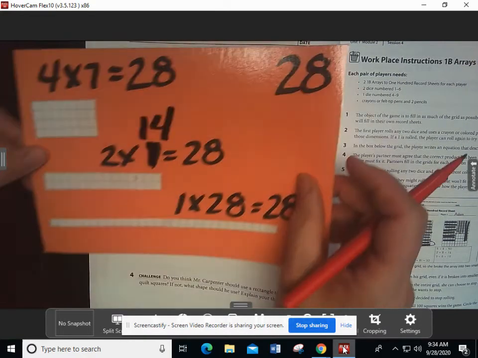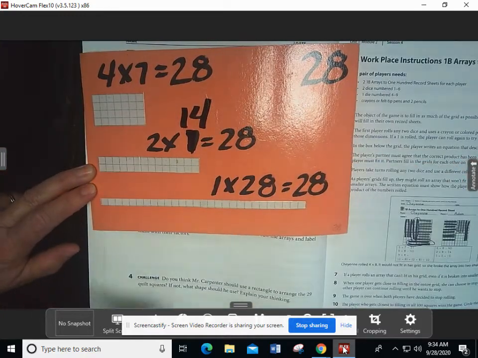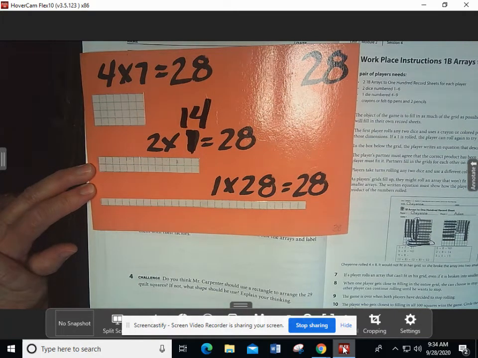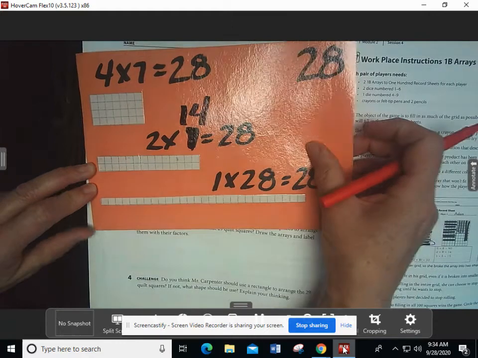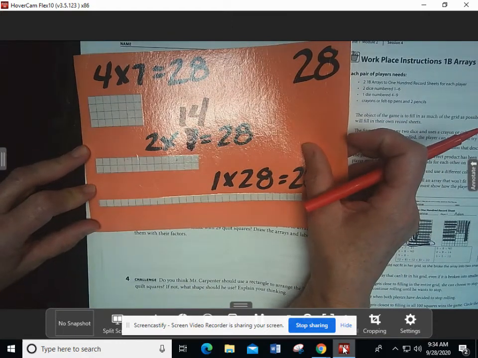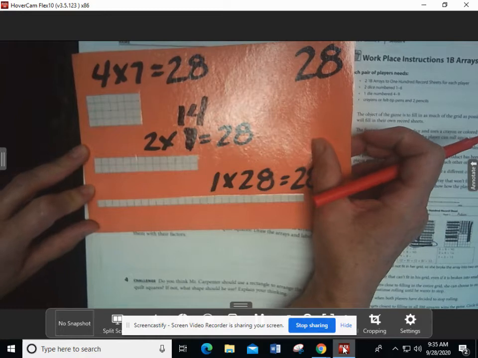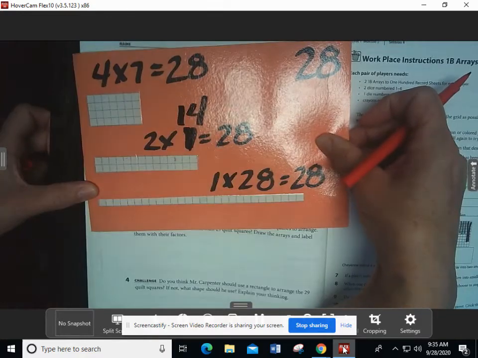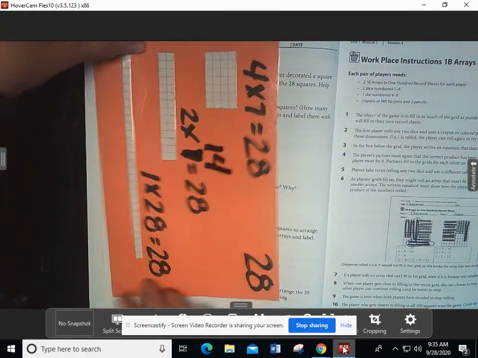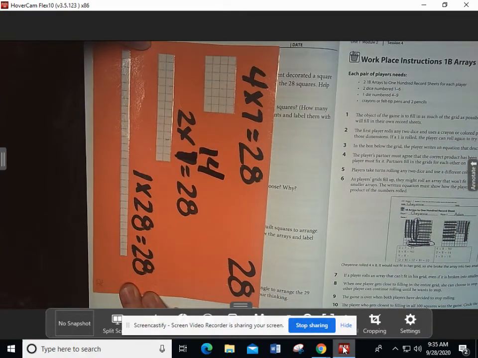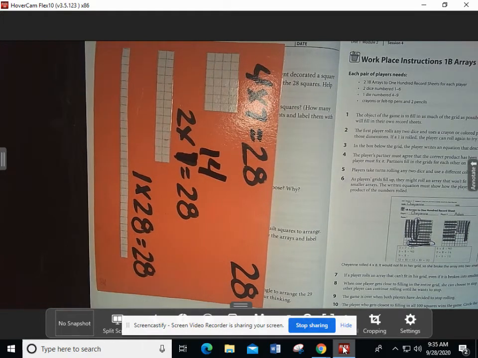Or in other words, remember when we made these? We have 3 different ways, 3 different arrays, 3 different ways to do the quilt. And remember, some of you were thinking, oh, well, 4 times 7 and 7 times 4, or 2 times 14 and 14 times 2. When I turned this poster, have I changed the arrays? I turned the poster. Did I do anything about changing the arrays? No. I have not even touched them. I'm only touching the orange. So the white squares remain the same. It's just looking at them in a different way. Remember, does anybody remember what that's called? Starts with a C. Phoenix.